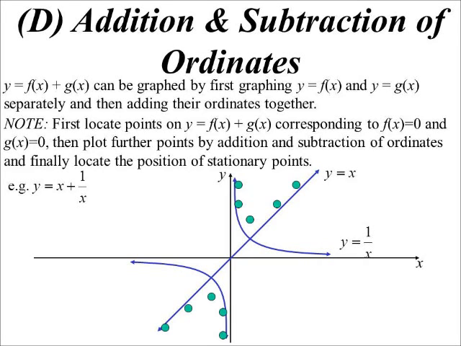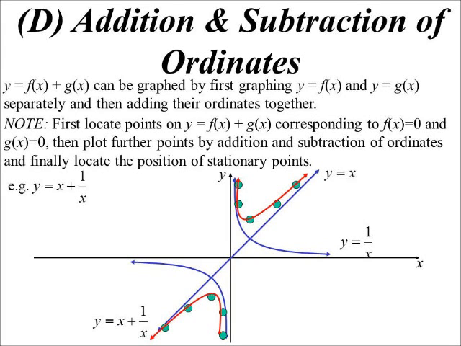But then you just basically pick as many points as you need until you start getting a feel for what the curve's doing. After you do a few on this one, it becomes obvious what's happening, and it makes sense. Because if you look at y equals 1 on x, it's getting closer and closer to the x-axis. So in other words, you're adding on numbers that are getting closer and closer to 0. So it's logical that this new curve is going to get closer and closer to y equals x. Thus, y equals x is an asymptote, which is, of course, what we knew anyway, because it's in that format that we're used to seeing. So there we go.